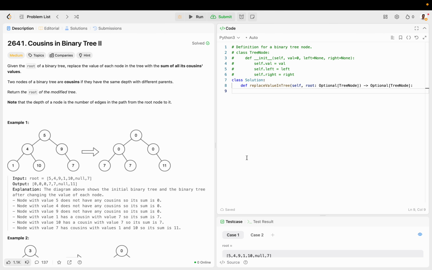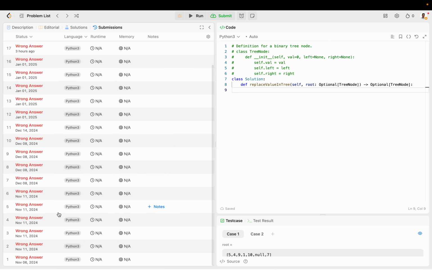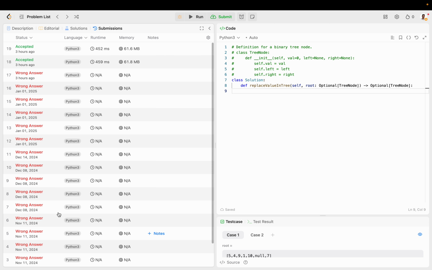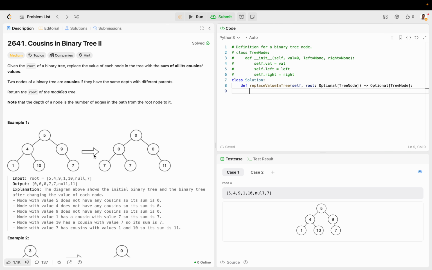Today, let's go over a medium question in the tree category that I just solved by myself. Surprisingly, because I struggled with this for a long time and I just couldn't get anything to work. But I took a break from it for like a month, and then today I came back to it, and for some reason I was miraculously able to solve it. So it's kind of strange how things work.